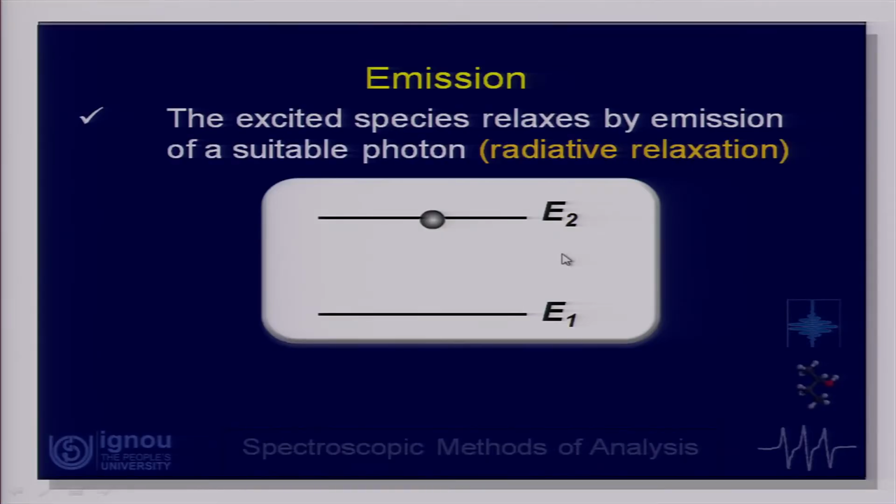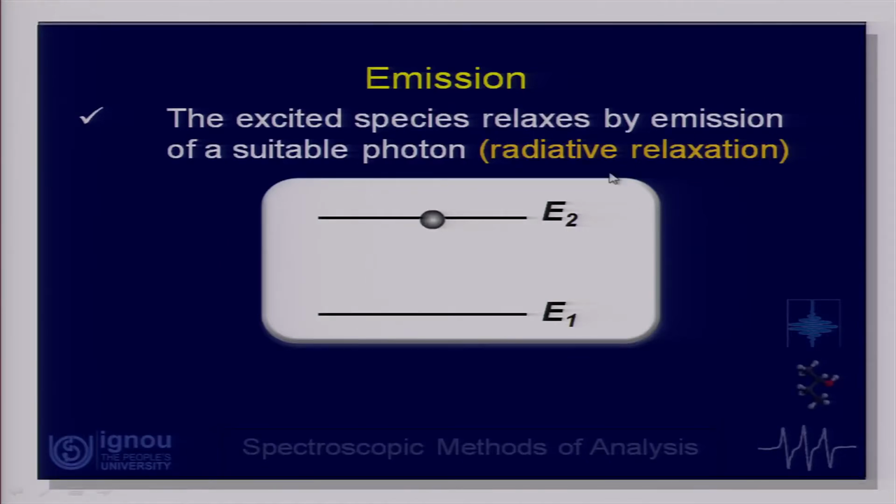What are the other possibilities? That is the next one which is very, very important for us, and that is basically called emission. Emission basically is, we have a system at a high energy level, the system is coming to a lower energy level and this relaxation is accompanied by some kind of emission of radiation. That is why it is called a radiative relaxation. Let us look at this. That is what happens there. The system initially was at a high energy level, it comes down to a lower energy level and then this difference of energy comes out as a photon. That is called emission.